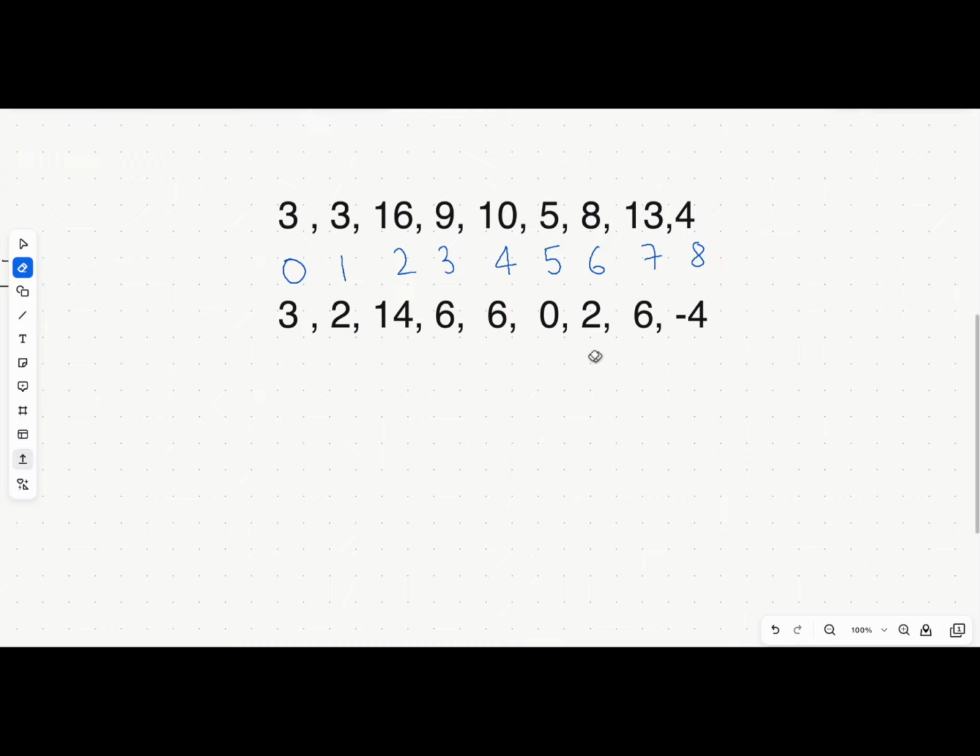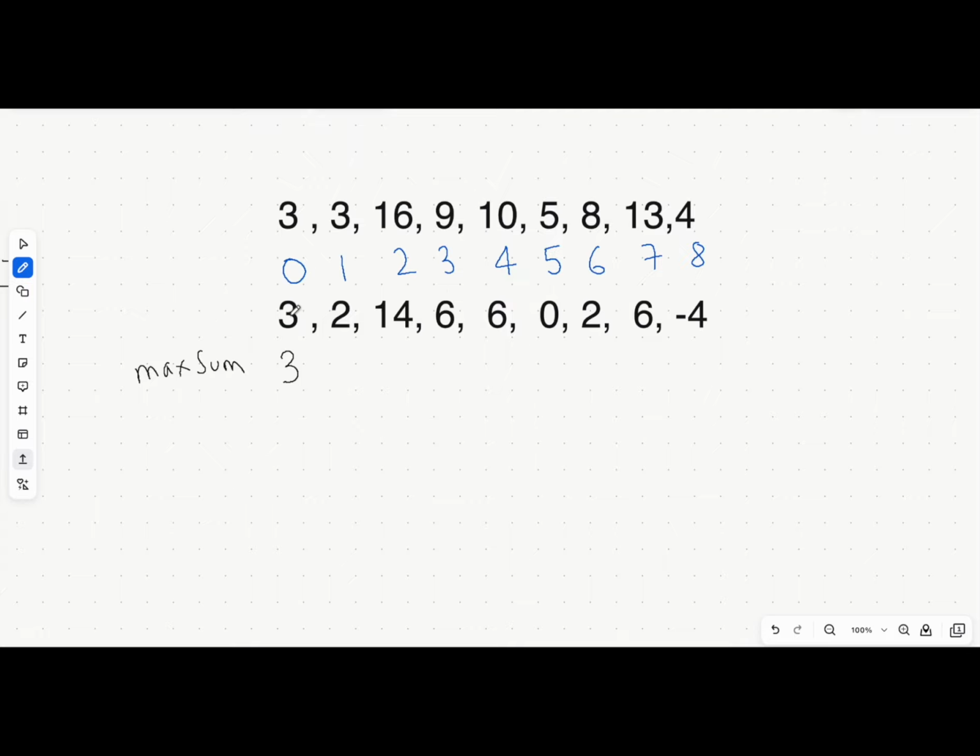Now let us think in this way. If my subsequence ends at index 0, let me write down the maximum sum here in this array. If it ends at index 0, there is nothing else to select from behind. The only sum is 3. If my subsequence ends at 1, can I select the subsequence which ends at 0? No, because it needs to be in an increasing fashion.